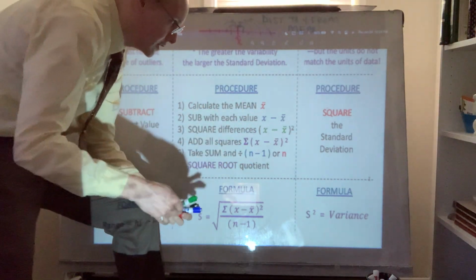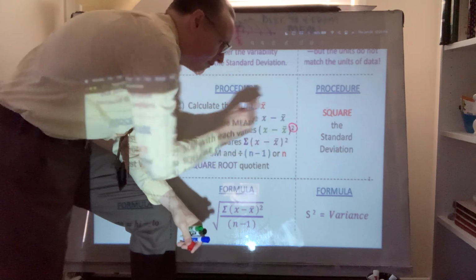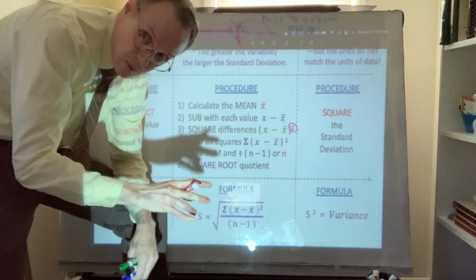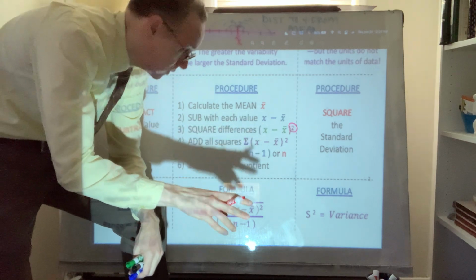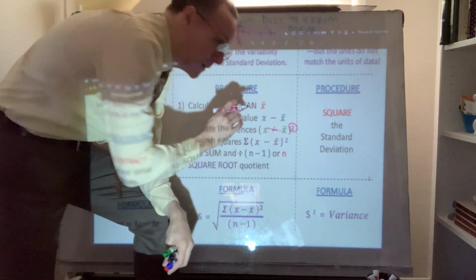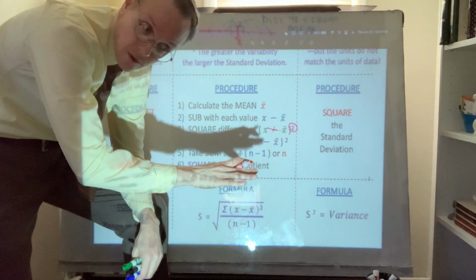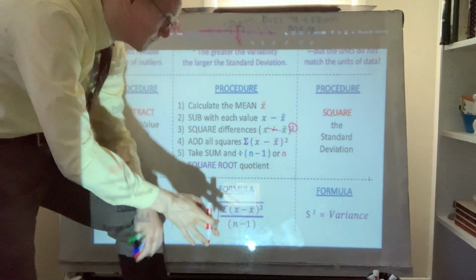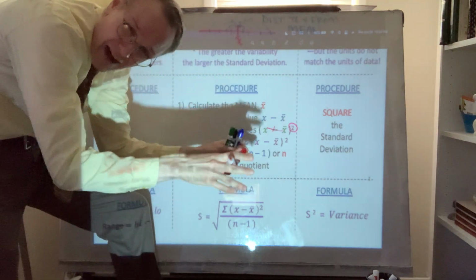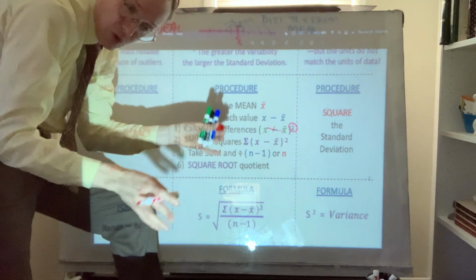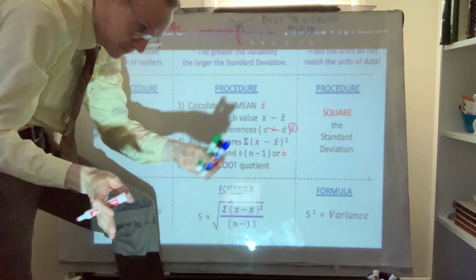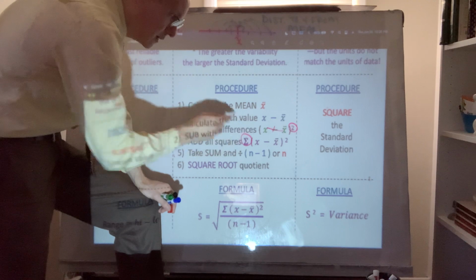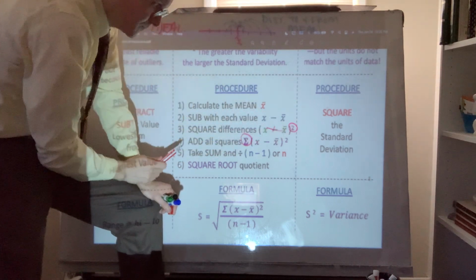Remember from arithmetic, right? If you square a value, whether it starts out negative or positive, what's going to happen to the sign? It's going to produce a positive only, right? So that's a way of circumventing the cancellation effect, all right? For the sake of, again, we're trying to sort of average. Standard deviation is kind of an average unto itself, but it's the average to and from the mean, all right? Then we do what we do, which is adding these squares, all right?